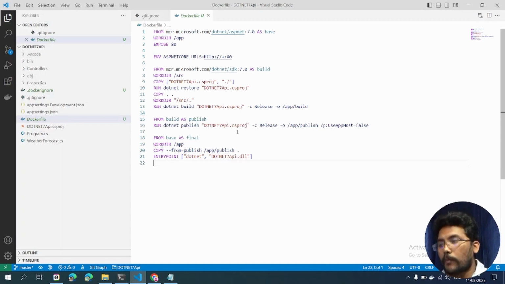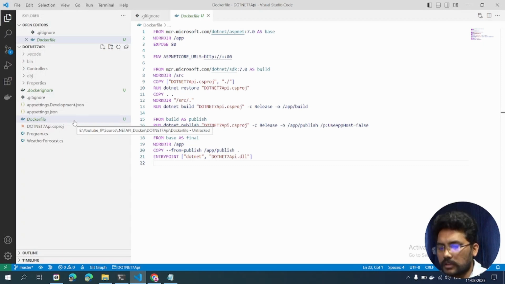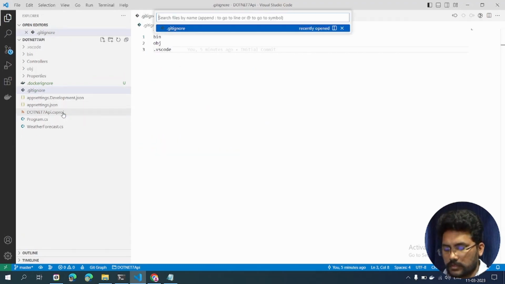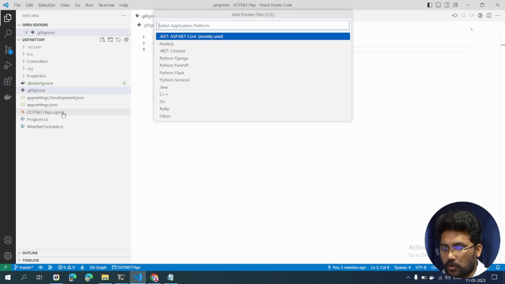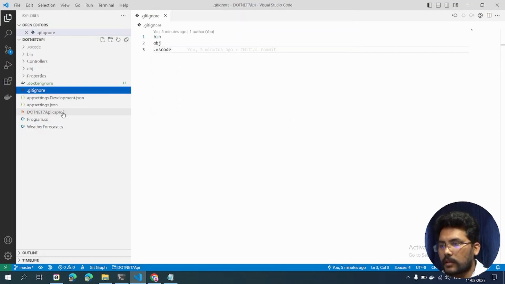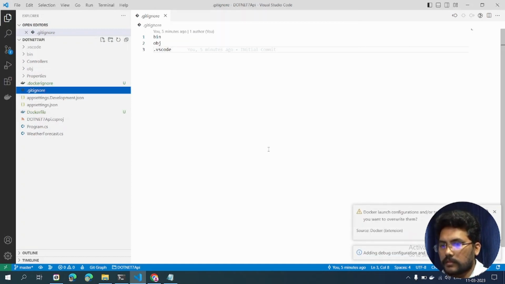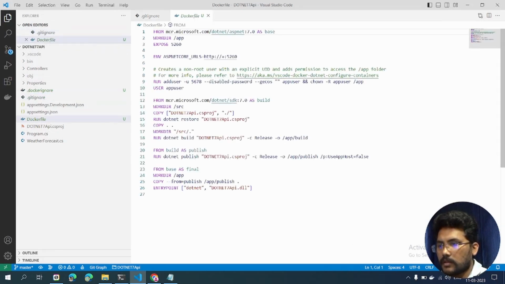There is one more Dockerfile I would like to introduce. Actually, let me delete this. There is another way, which is ASP.NET Core, Linux. Yes, I just want to override it. Here you see there is some difference in this image. It is exposed on port 5226, and it is not on 80.